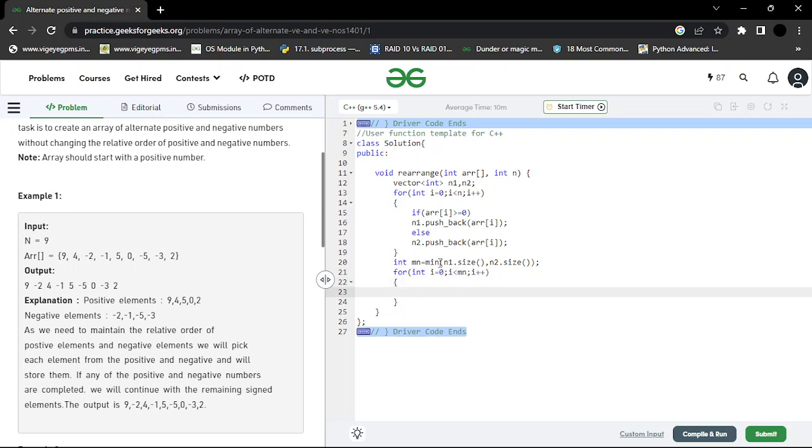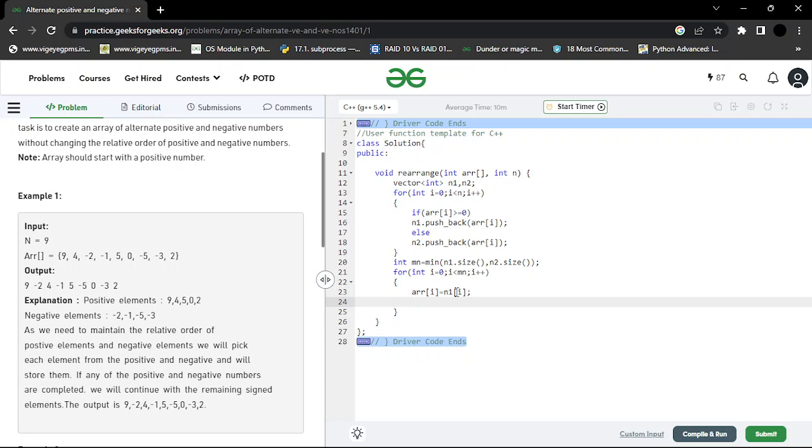You need to remember that I'm going till mn. Then what do I need to return? I don't need to return anything. So let me add these elements from n1 and n2, and again till mn it will go.